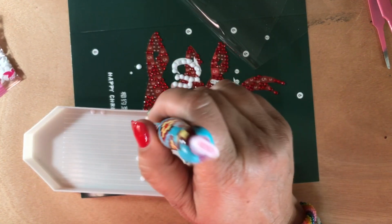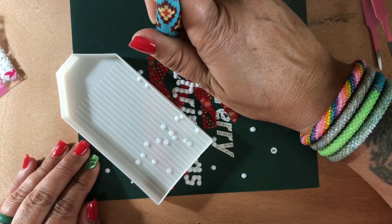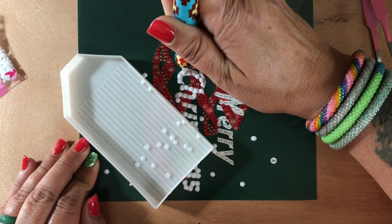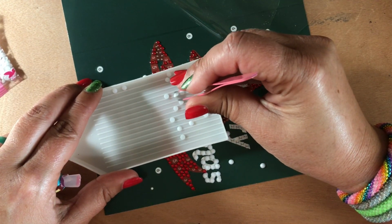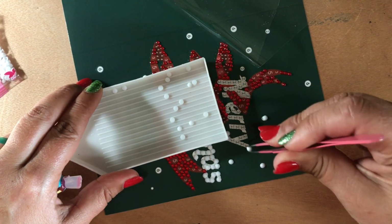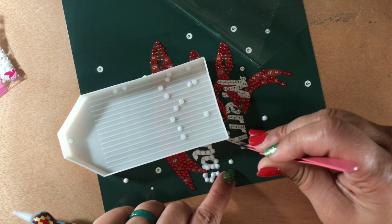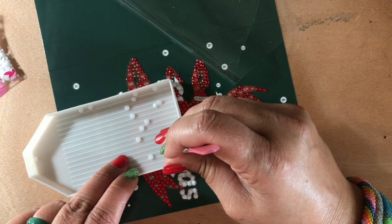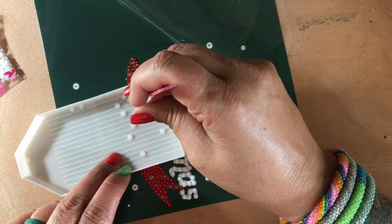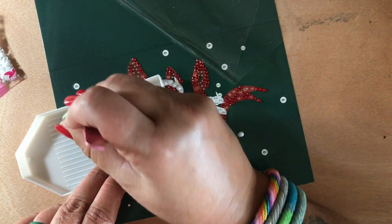Let's see. And as you see, some of these bigger ones, whoop, this one flipped upside down. These bigger ones are sometimes hard to pick up with the pen, so then you'll have to resort to, if you're good with them, the tweezers, and lay them down without sticking to it. Of course, I'm a pen girl, so sometimes tweezers are my worst enemy.